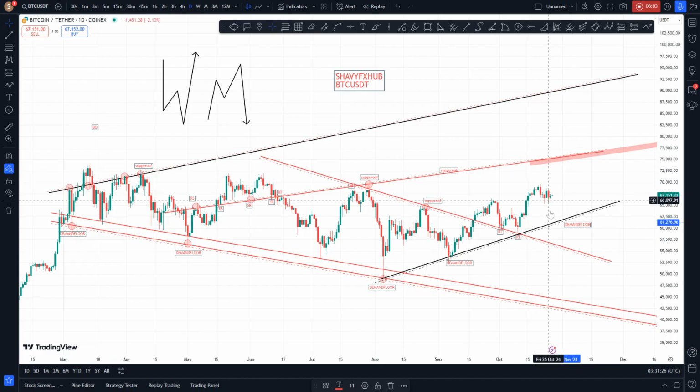So if you want to buy, you cannot buy here. So you have to allow price to return here. If price returns here, you have not invalidated the strategy, so that it will take you up where you will look for a sell. Yes, this is the structure for now.